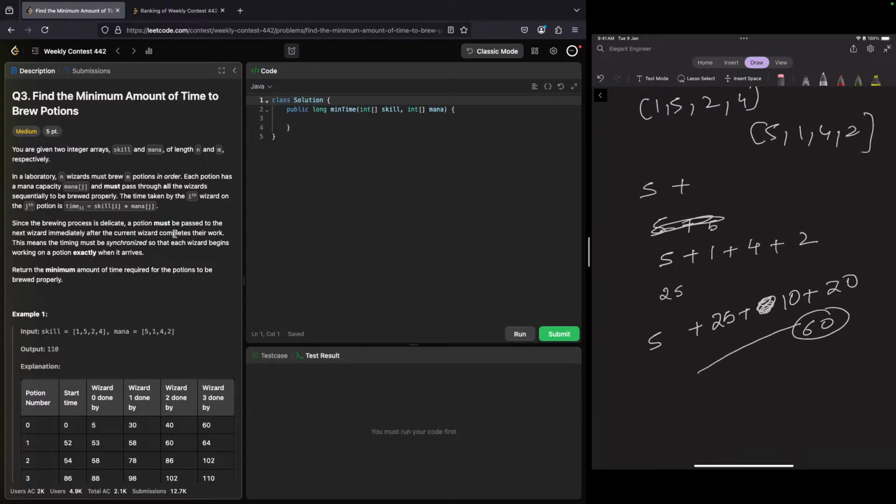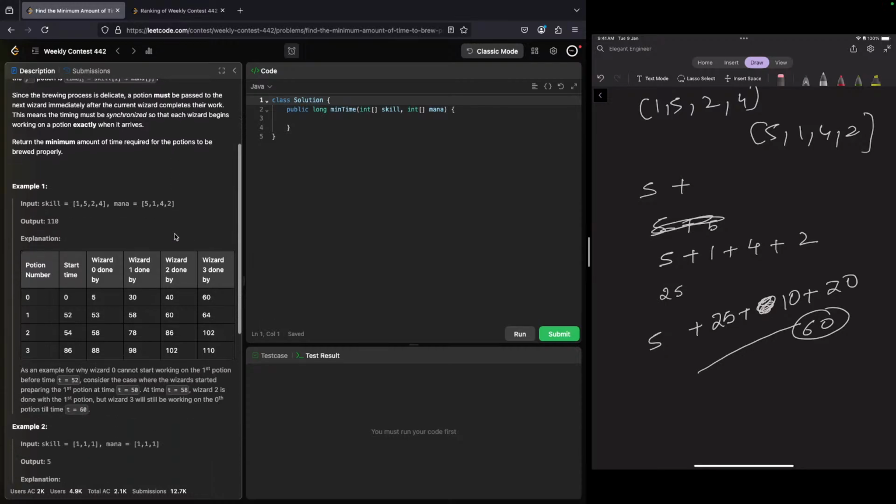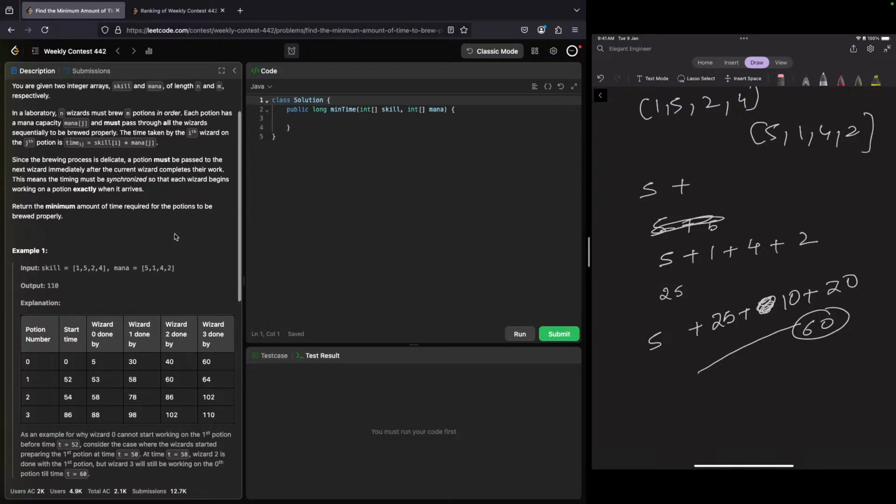But once this is done, why does this start at 52? Why does it not start at 50? The portion must be passed to, for example, the visit.